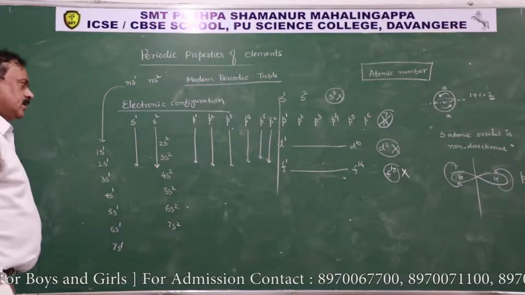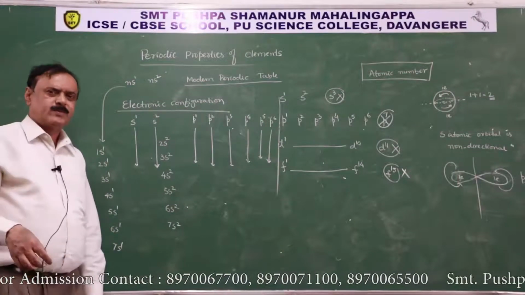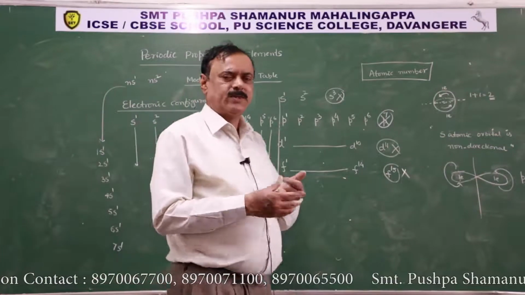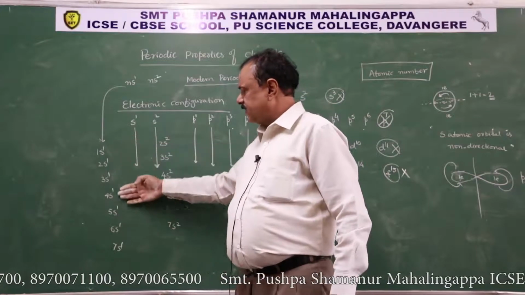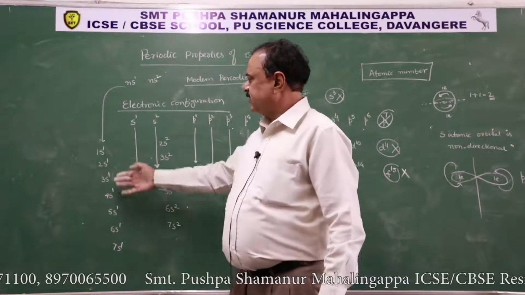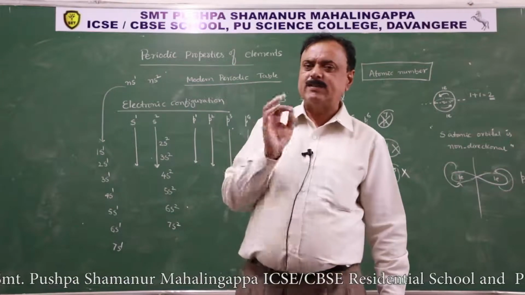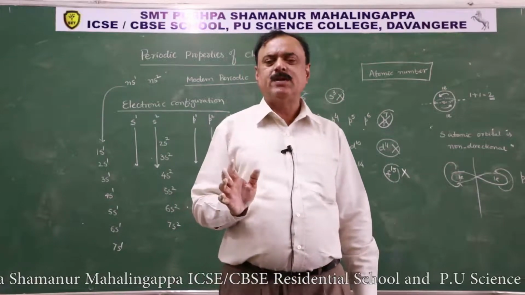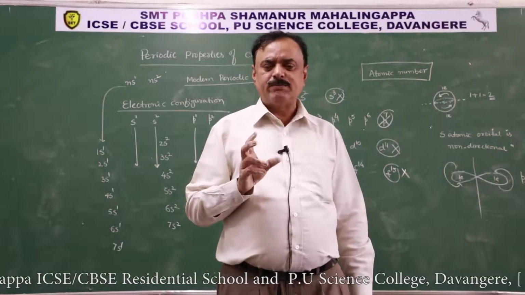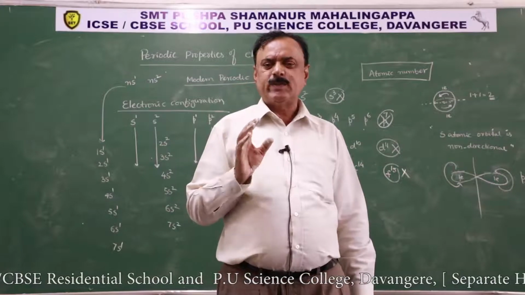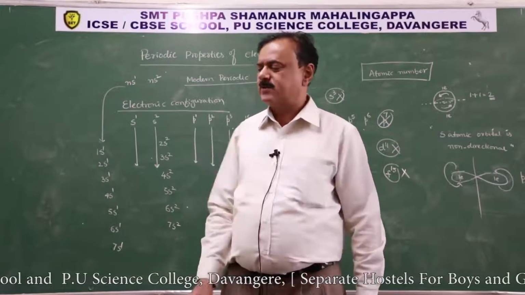Now check elements in the first group, like hydrogen, lithium, sodium, potassium, rubidium, cesium or francium. They always possess the S1 configuration in the outer atomic orbital. Irrespective of the principal quantum number value, an S1 electron will be there. That is why all the elements that fall in the first group of the modern periodic table possess the outer electronic configuration S1. In general, we can predict it as the ns1 configuration. N corresponds to the principal quantum number. Its value is 1 to 7.